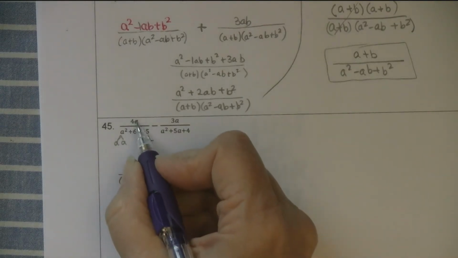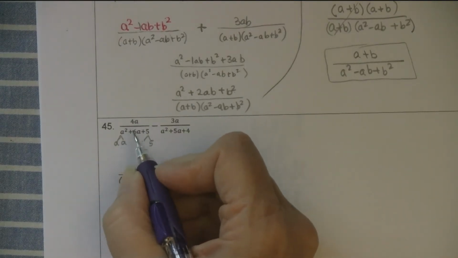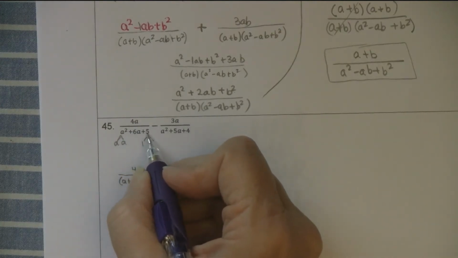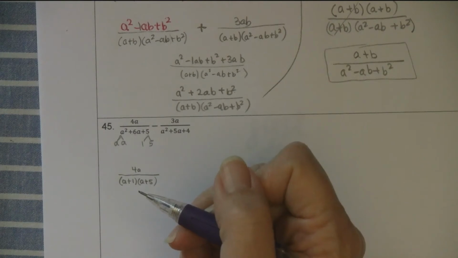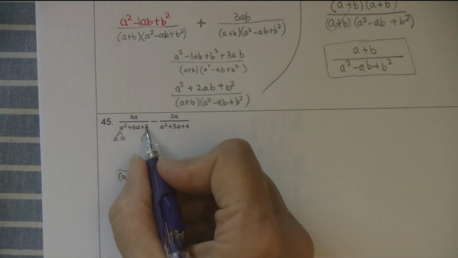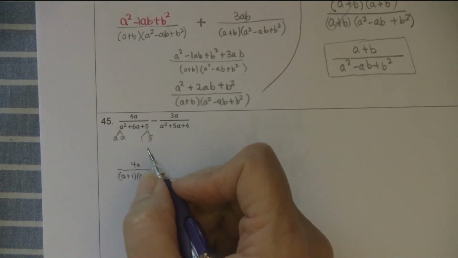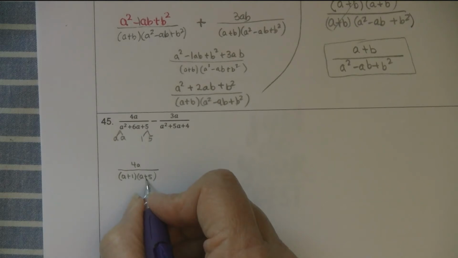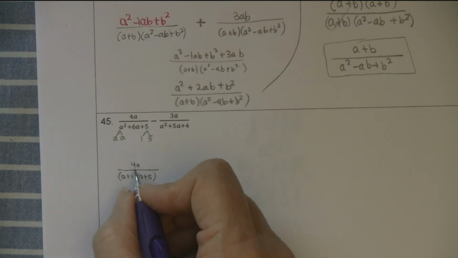So this would not reduce with this. And people love to reduce it, but this is a monomial and this is a trinomial. They're not even the same size, so they won't reduce with one another. When I factored the trinomial, it didn't have a greatest common factor. It factored into a binomial times a binomial, which this is a monomial, so it still won't reduce.